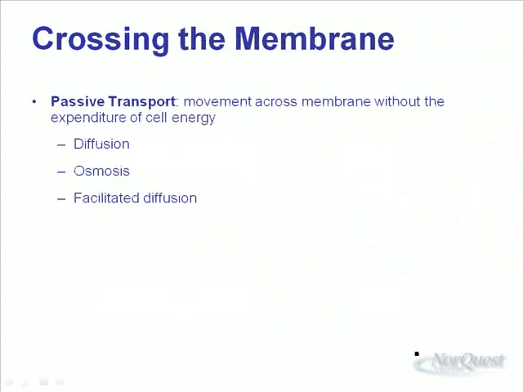When things want to get into the membrane, there's two ways that the cell can acquire nutrients and get rid of waste. Remember, every time nutrients are taken in, after they're used, waste products are formed, and those waste products have to make their way back out of the cell. So for moving across the membrane, there's two ways to do it. One is passive transport. It requires no energy.